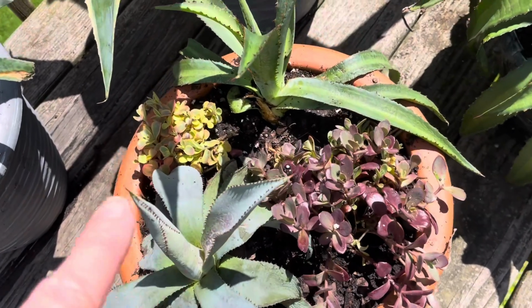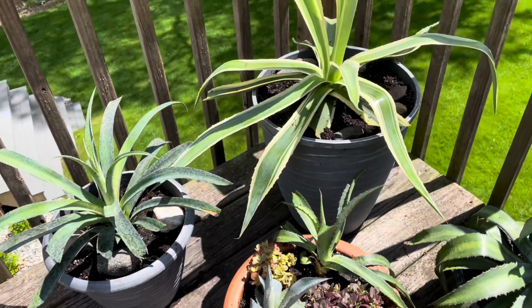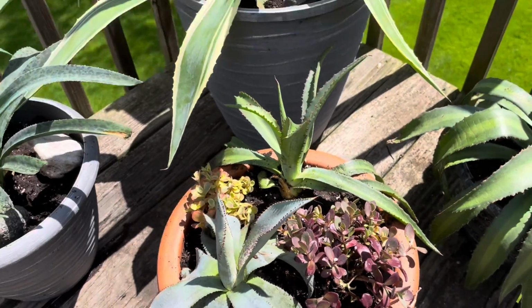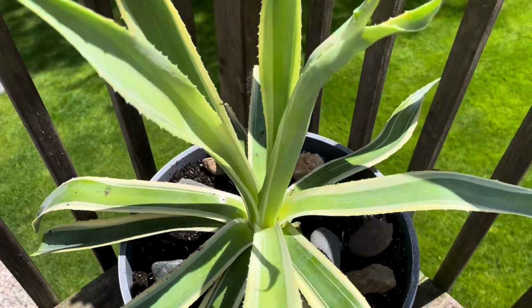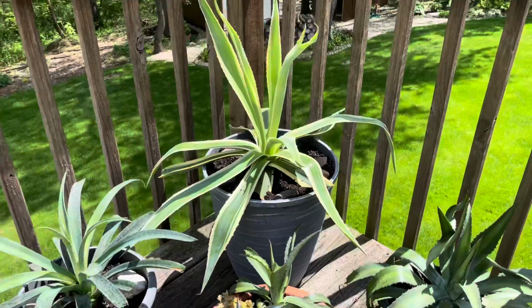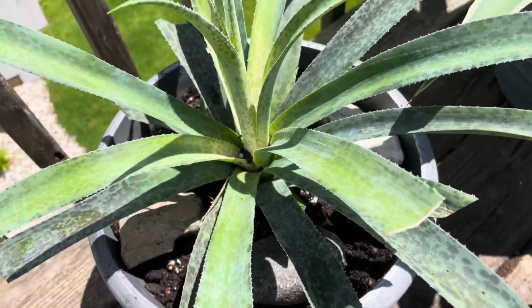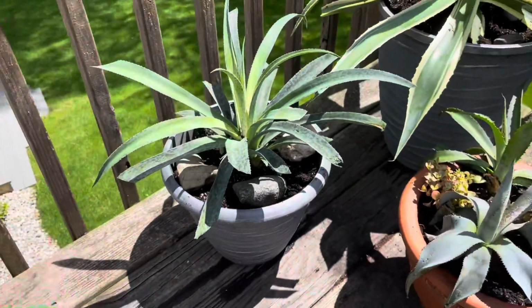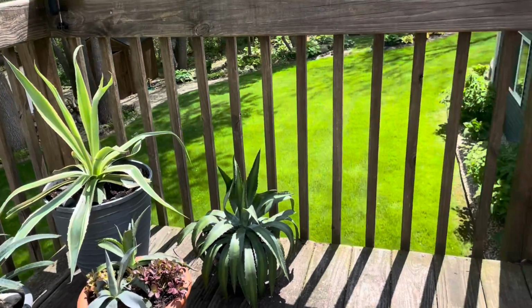And then I added a couple of sedum that I've been saving in my raised garden bed. I've been overwintering them for 2 years, so I was like, oh, maybe I could use those. Then this one, I think this is a Navajo Princess. I potted that up in one of those big gray pots. And then this one, I'm blanking on the name, but that one I up-potted as well. So I think they'll look really good right here for now.